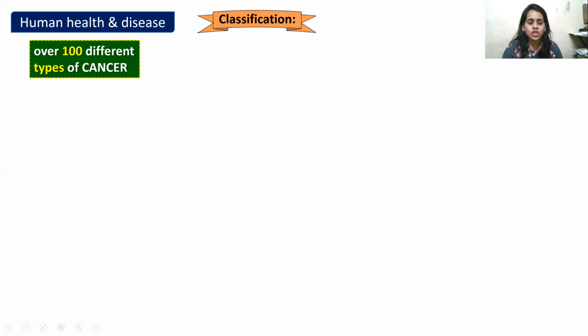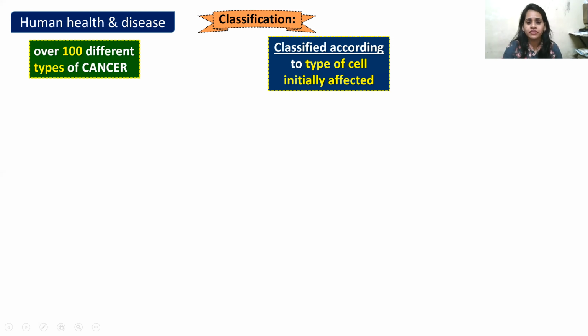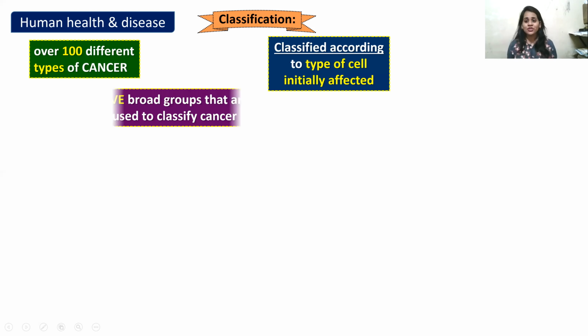So now let us come to the classification of cancer. We are done with 2 things now, benign and malignant tumor and stages of cancer. And now we'll be talking about the classification of cancer. There are over 100 types of different cancer, but obviously it's not difficult. Right? Like in the tissue chapter there are so many cells, 200 types of cells, so studying them was not easy, so what did we do? We divided them into tissues. Right? So in the same way we will divide cancer into 5 main broad categories to understand them.